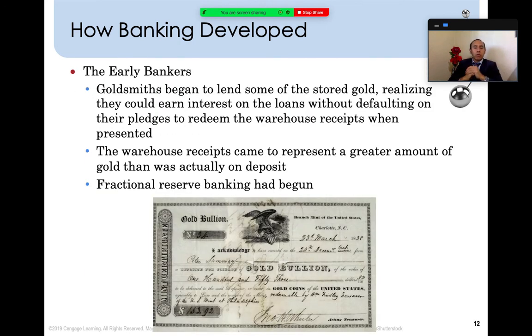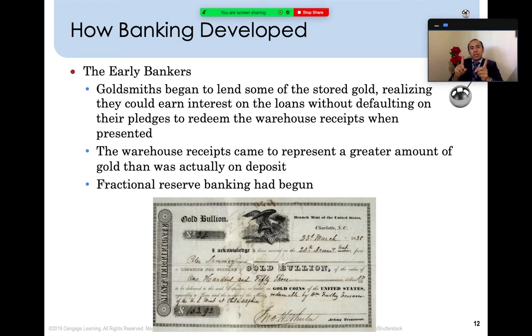So here is a gold receipt, or a gold bullion of X amount of dollars. You would write the amount of gold that it was worth, and they would take the receipt and cash it out if they really wanted to. But transacting with gold was difficult at that time, especially when we had a lot. So the early bankers, in this case the goldsmiths, began to lend some of the gold that they kept in their vault, or issue extra notes to the public that needed funding, and they realized they could do so and earn interest on those loans without defaulting, as long as people would not go and redeem all the warehouse receipts at the same time.